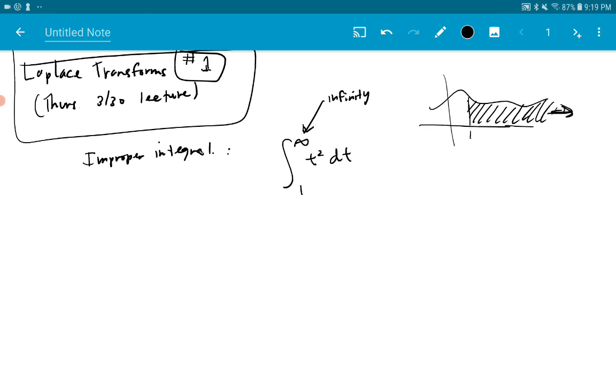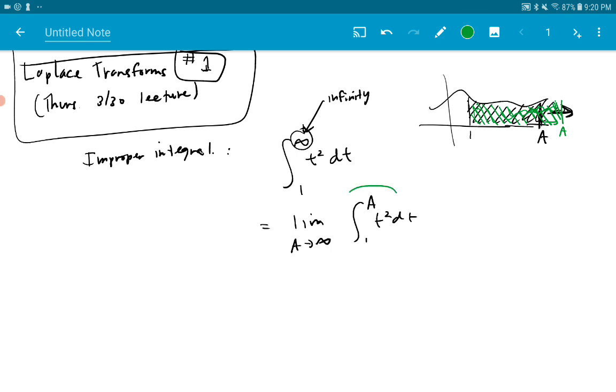If I had a finite number at the top of my integration, that integral would be a finite number. It might be very large, but it would be finite. Now, as soon as you put infinity there, really what this is is a limit. This is the limit as a goes to infinity of the integral from 1 to a of t squared dt, where you can think of a as like a slider. Maybe when a is this number here, I'm adding up this area, and then I move a to the right a little bit, and I add up the total area from 1 to that a.